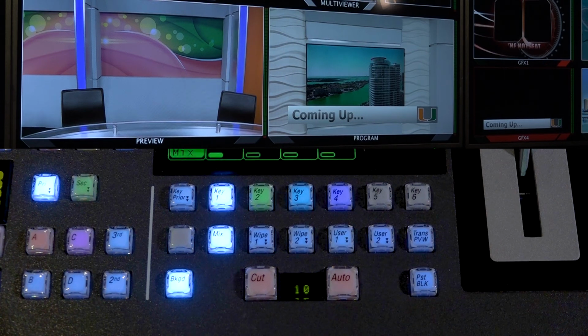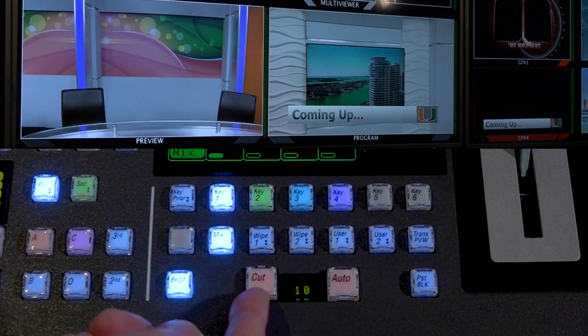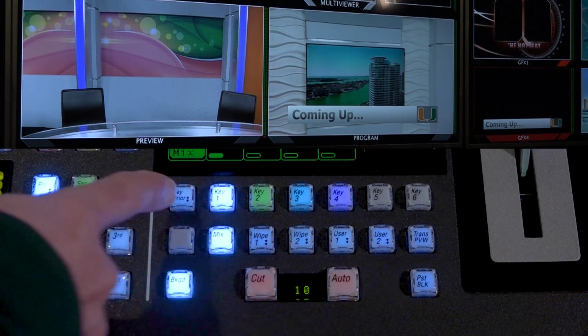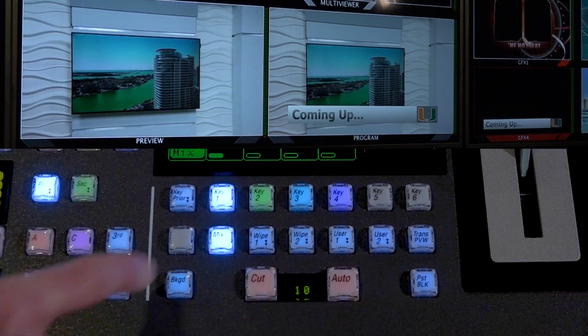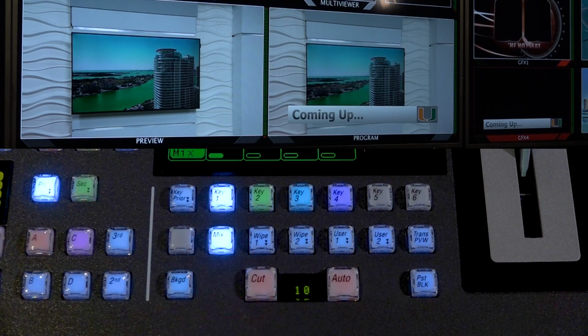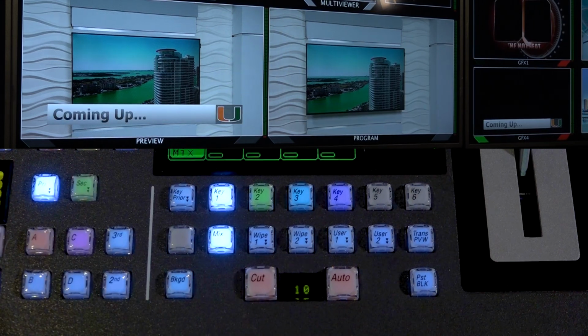Now how do I get rid of key 1 but keep what's on program? In other words, I don't want to hit cut again because my background is still selected, so it's going to change. I only want to change the status of key 1. So what I need to do is pick just what I want to change. In this case it's key 1, so I'm only going to hit key 1. And when I do that, notice the background turned off. So now when I hit either one of these buttons, as you can see up in the preview monitor, the only thing that's going to change is the status of key 1. So now when I hit cut, key 1, which is currently on, will turn off. And you see it goes off the air.